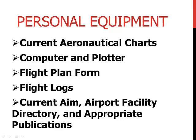And again, make sure a couple weeks ahead of time you're starting to get this stuff ready to go. Make sure you have it, because I've seen it time and time again the night before, 9 o'clock at night, and you're trying to figure out where to get a chart. There's nothing worse than getting ready for a check ride last minute, rushing around, trying to put everything together, because believe me, I've done it. I've been there, and it is not fun. It's stressful on the student, it's stressful on the instructor. It's just plain not cool.